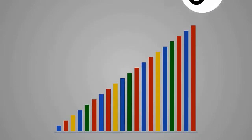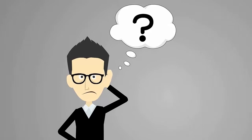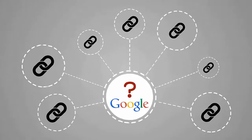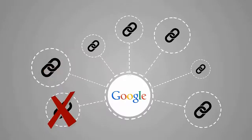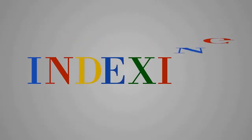You already know that you need more links to rank higher in Google, but did you know that in order for Google to reward you and rank you higher in their results, Google has to actually know that those links exist? Most of your time and money is wasted unless Google knows about these links. And that's why you need the most important step in the link building process: Indexing.